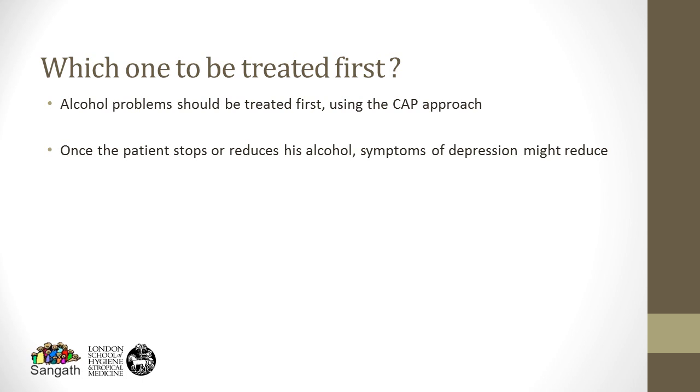The next question is, which one do we treat first, the alcohol problem or the depression? Generally, the evidence suggests that if we treat the alcohol problem first, the depression will go away by itself. Hence, for everyone who screens positive for both disorders, we'll treat the alcohol problems first using the CAP approach. If we are successful and the patient reduces or stops his or her drinking, we might find that the symptoms of depression reduce automatically.